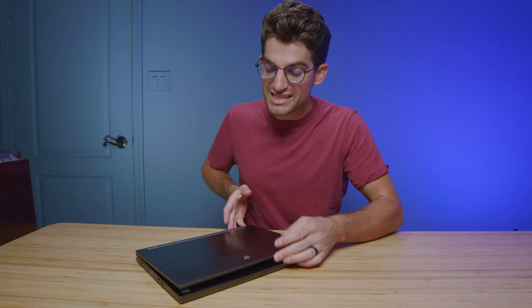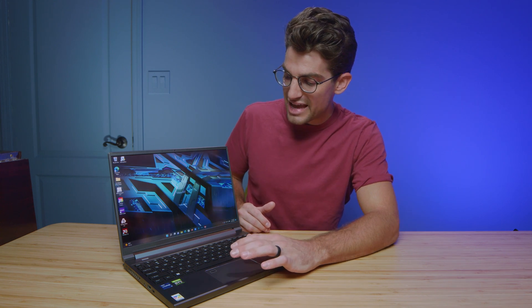Keep in mind that the screen is a 14-inch 16x10 aspect ratio screen — I think that's a great size for an on-the-go-friendly laptop. However, for me personally, if I was going to use this as my daily driver, I would get a secondary external monitor to give me more screen real estate. That'll just provide a better workflow and user experience if this is your dedicated workhorse. The 14-inch screen is good, but you get more out of that extra screen real estate.